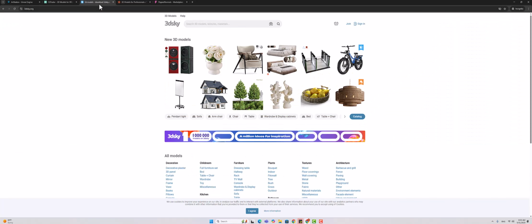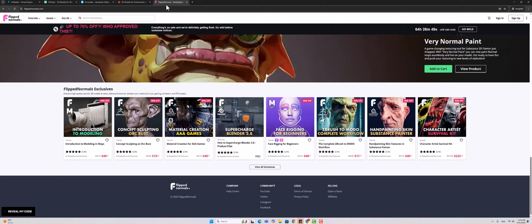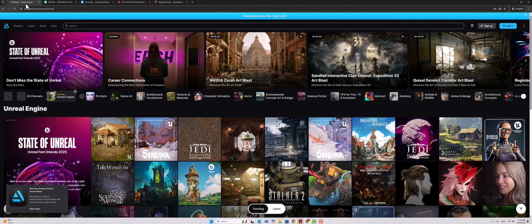That's a wrong assumption. I've selected 5 markets here: ArtStation, CGTrader, 3D Sky, TurboSquid, and FlippedNormals. Of course, there are many other markets, but these 5 are the main ones I'm focusing on today. First of all, we should generally divide products into 2 categories: game assets and architectural assets. If we do this, it's easier to explain and understand which markets are more suitable for which products. Each of these has a lot of subcategories.